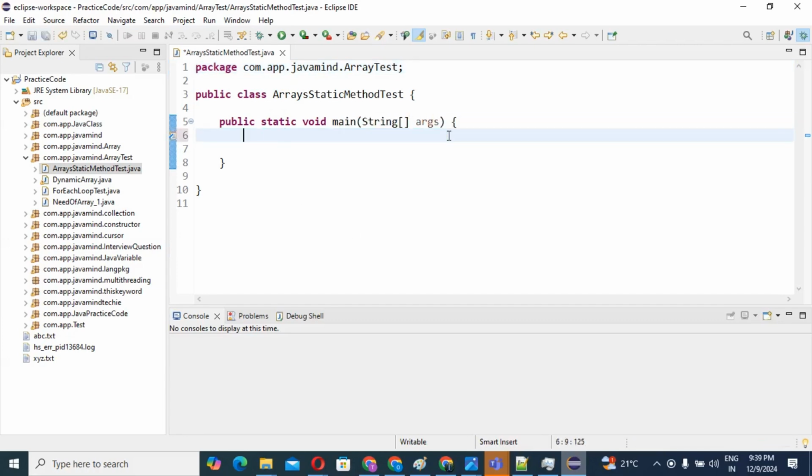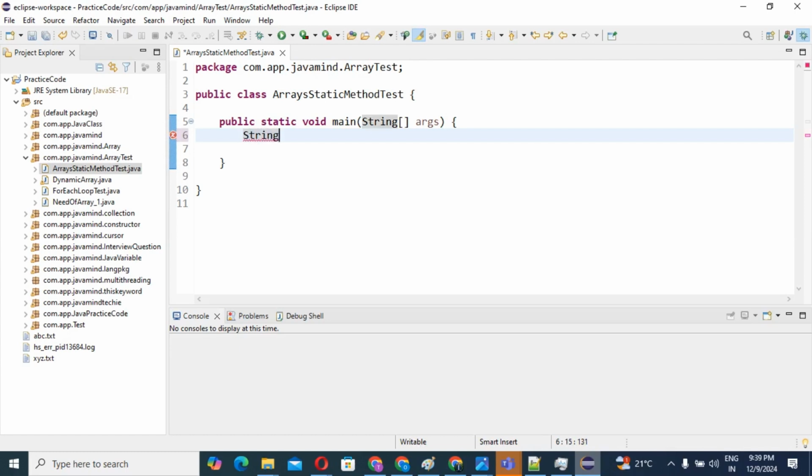Guys, please be concentrated, please be focused. This video is going to be very interesting, guys, because you know so many things, but how this concept we are going to use frequently in our Java code. So guys, see, if you're going to use the toString method, definitely you should first have a string array, right? Yes or no? So that's why I'm going to create a string array here.